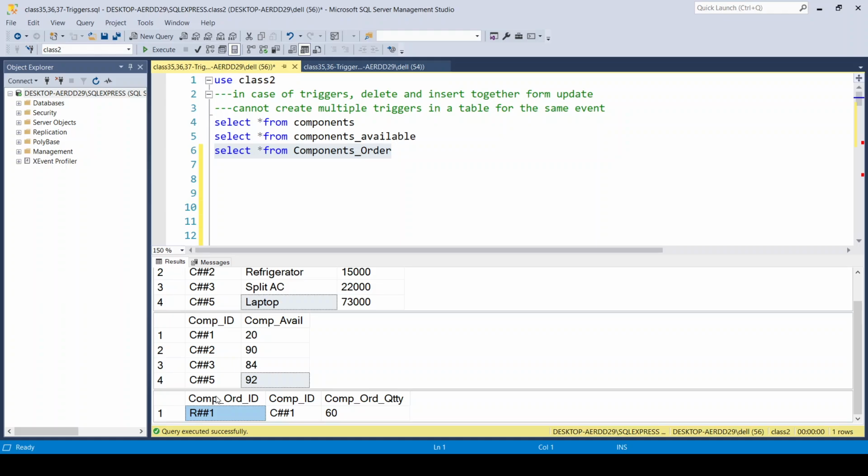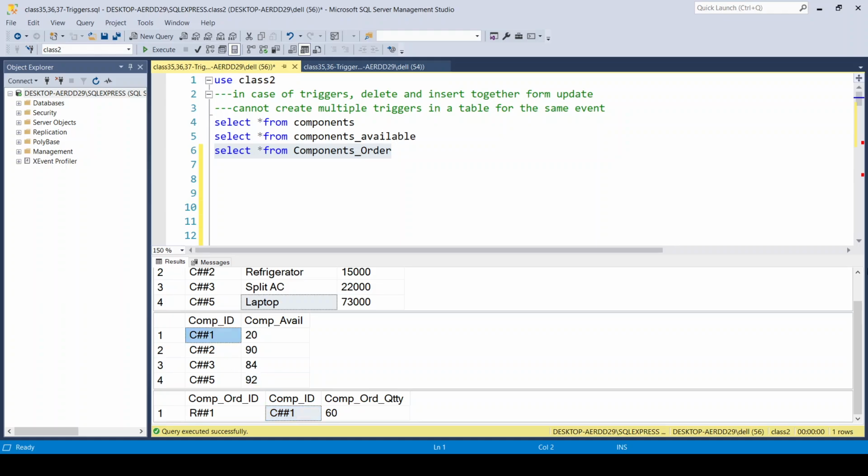Component order id. So whatever order was placed against a particular component, that is a product, then accordingly the id, O#1, this was the first order placed. So this is mainly for the order id. Whenever some sort of order is placed against a component, a particular id is given here. And this is again the common field comp_id, that is C#1.